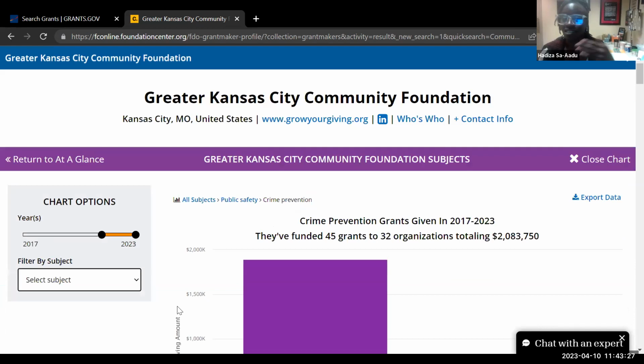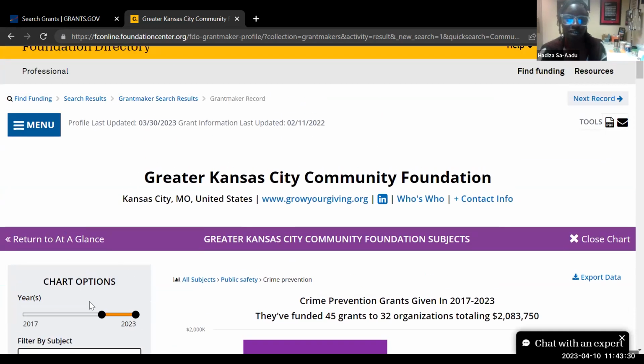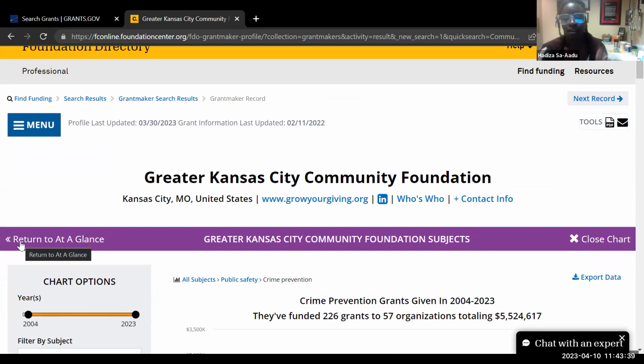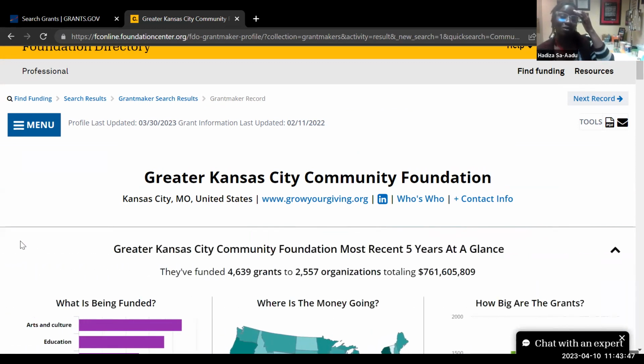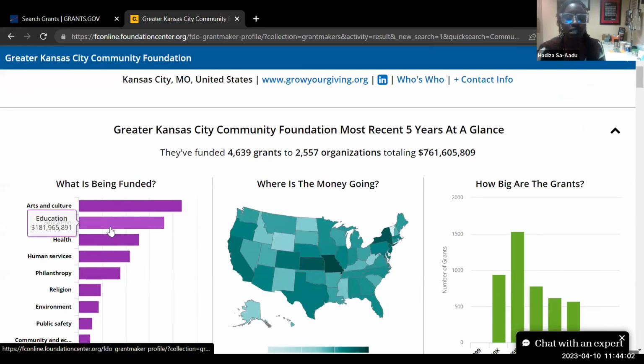Okay, so this is the subject. This is just the subject area. You can also expand the filters if you want to see it from a longer timeline, but I don't think that's necessarily the most useful thing. Usually that's for if you're curious. A lot of people are curious, and that is one great aspect about this tool. If you're just curious about a specific organization that gives in your community and you want to know who they're actually giving money to, this is a definite tool to use to access that information.